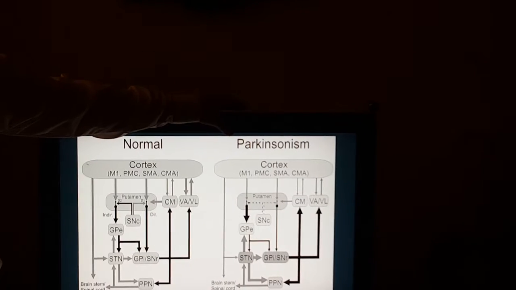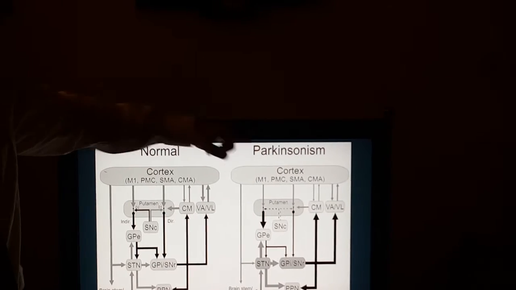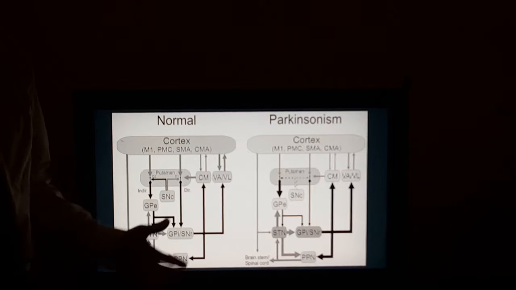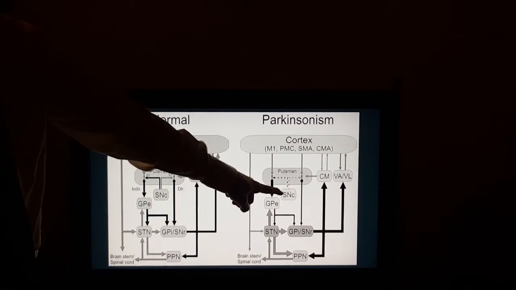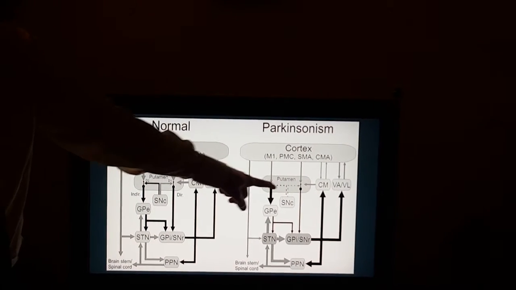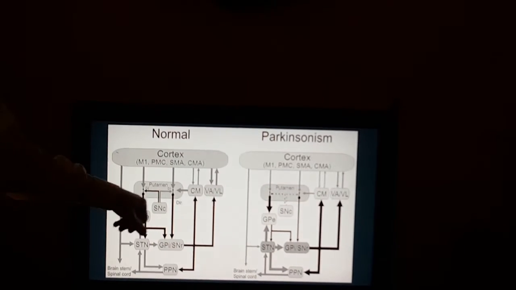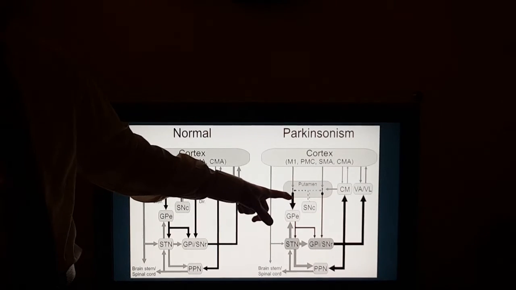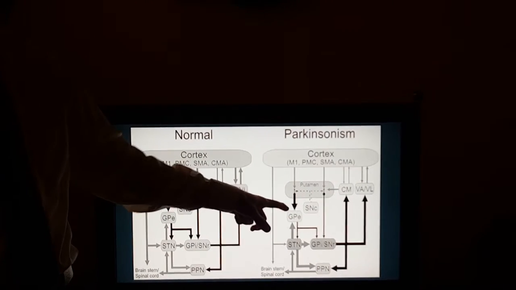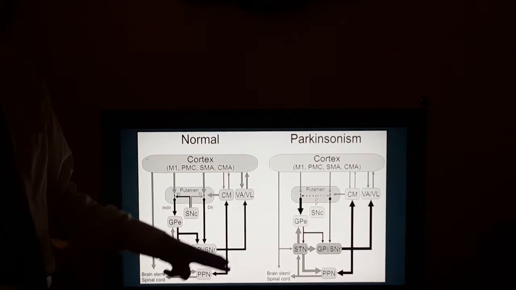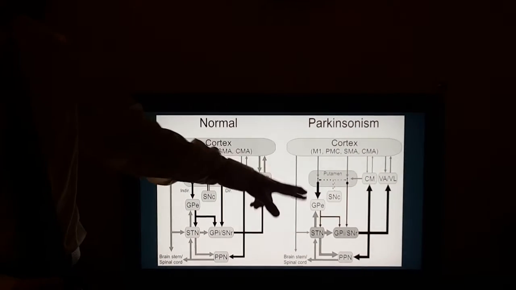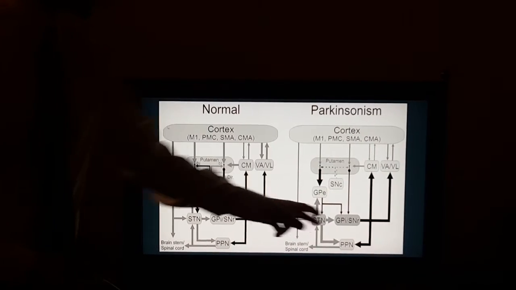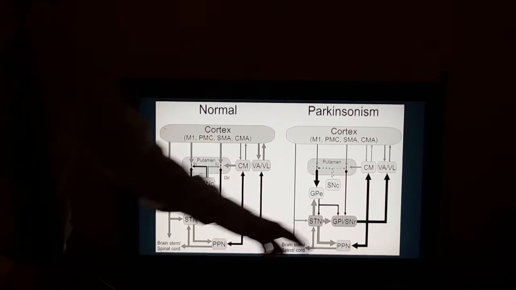In a person who has Parkinson's disease, we see that in the premotor cortex, the excitatory signals are actually already decreased. And from the substantia nigra, we see that there's an impaired level of dopamine output. So in the indirect pathway, we see that the signal is more excited than it had previously been, so it is stimulated. The indirect pathway is stimulated by the impairment of dopamine output, and the direct pathway is lessened.